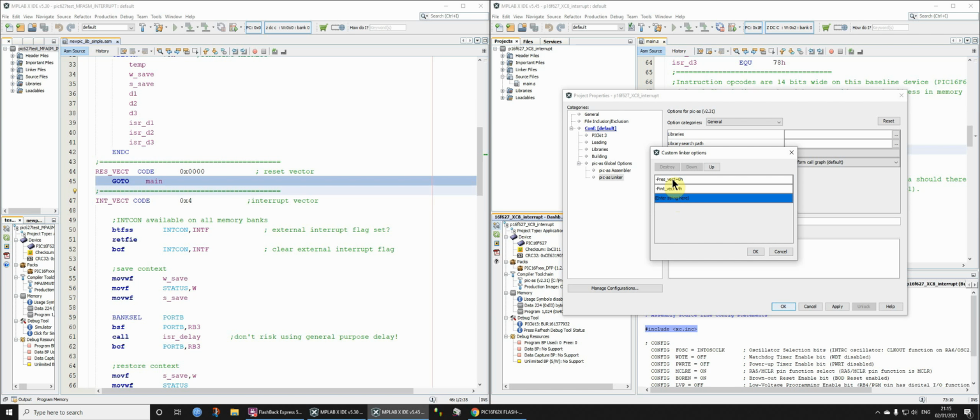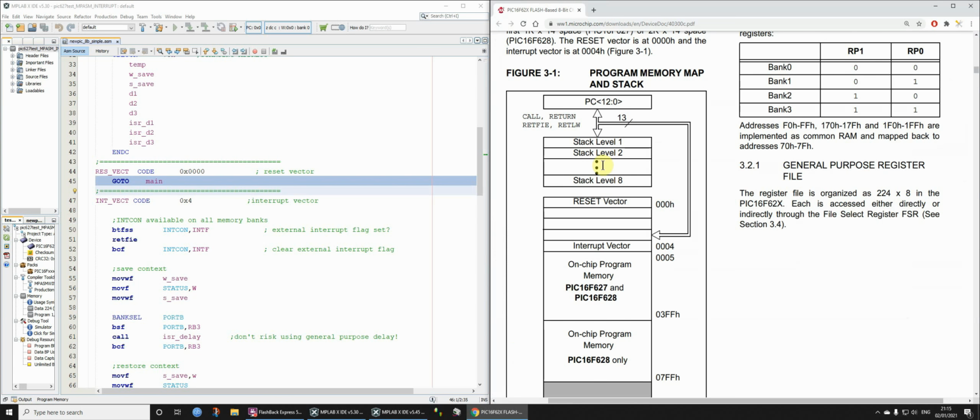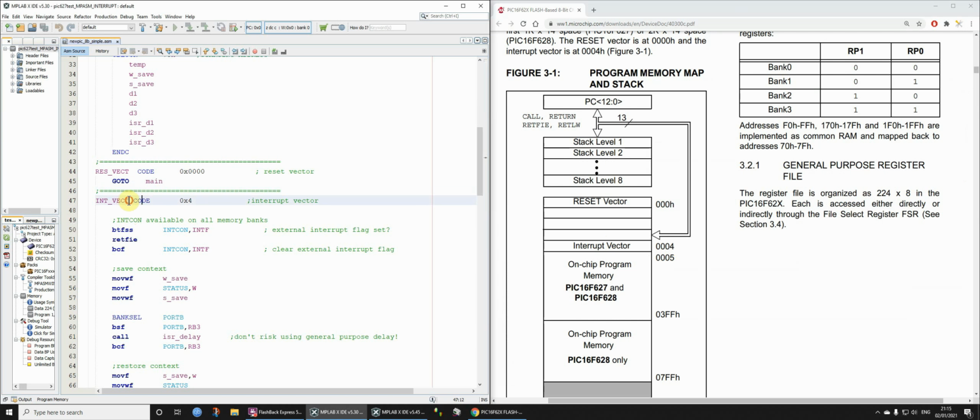What I'm doing there is telling the linker that the program section with the name of resvect should be placed in program memory address 0. And then the interrupt vector, let's just have a quick look at that. You can see that's 0004, in other words 4. So the interrupt vector code is going to be placed at 4.